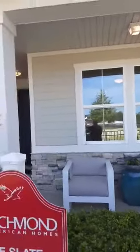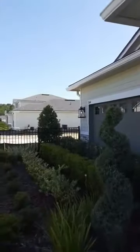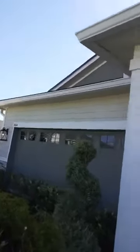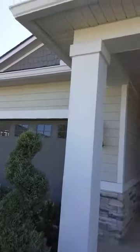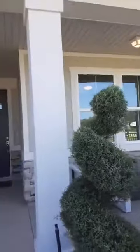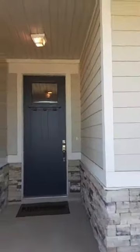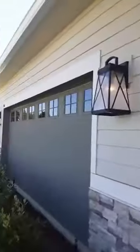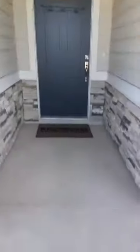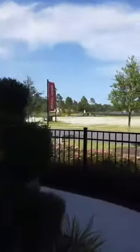Now this particular home is a lovely home. When you look at it, it comes with 2,070 square feet. They use hardy board on the exterior, they use quality materials, and the company that makes these is called Richmond American Homes. Take a look at the slate they have on this - they make this home like it's just like stepping into a magazine. It has a two-car garage and this is in the Oakleaf community. We are in a beautiful area.